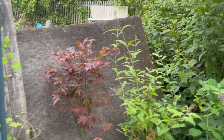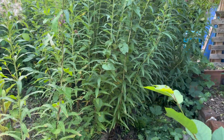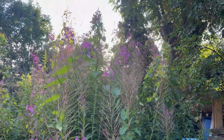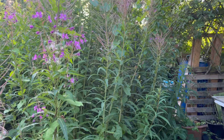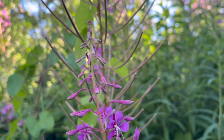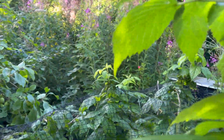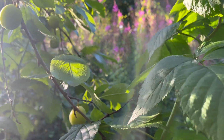But I've got this little fence up now for my bathtub just here to give me a bit more privacy. And then the shelter for my bathtub, or the screening rather, I use this really tall fireweed, and look at it, it's all come into bloom now. It's actually starting to get to seed, a lot of it, but it does look beautiful and it does provide a really, really great bit of screening for my bathtub. So when you're at the angle from the top of the plot, from my only kind of visible spot in my allotment, it almost becomes invisible.